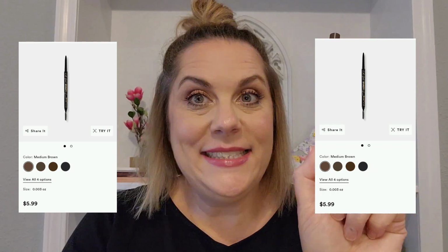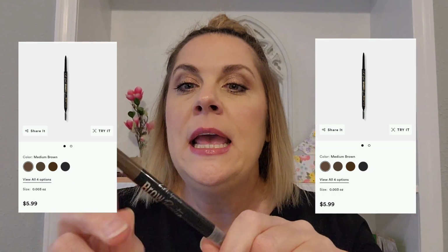I have been working on this one. I've had both of these for almost a year. My plan was to use one of them and then use the other one. But this Brow Bestie, which the Shady Slim is $5.99 and the Brow Bestie is $6.99, this Brow Bestie has lasted me for so long because I've had them for a year now. I do like this one a little better because it seems to work faster because obviously the product itself is a lot bigger.